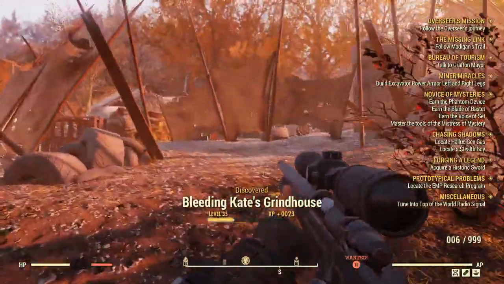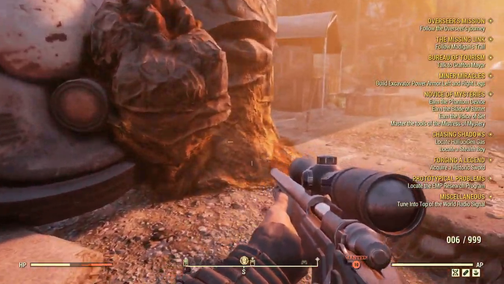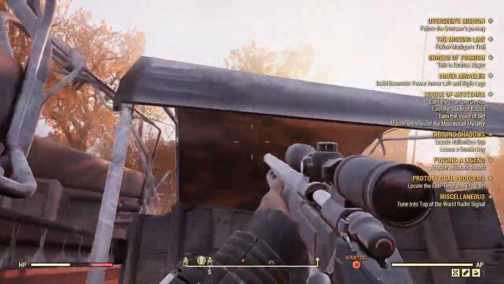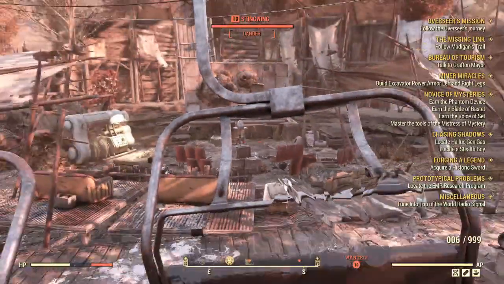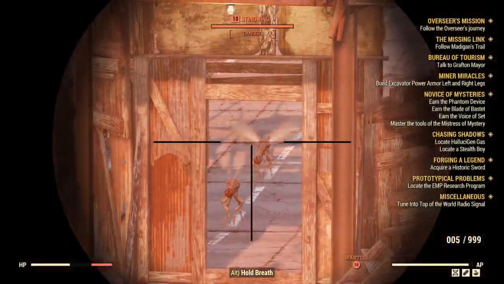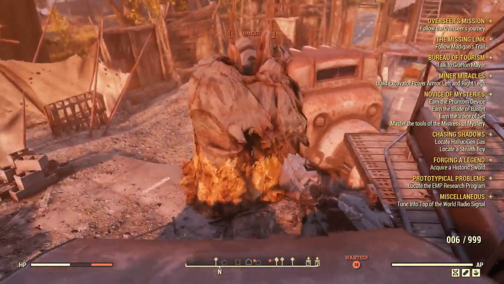Bleeding Kate's Grindhouse. Sounds like a... What the fuck is this? Is it rock or flesh? There's something skittering about and I don't like it. Really? Oh, it's a stingwing nest? Is that what that is?